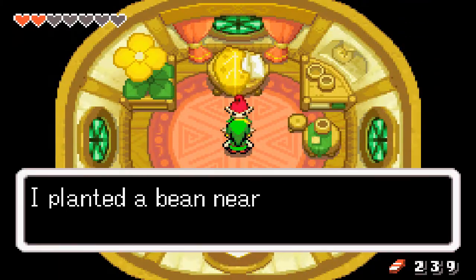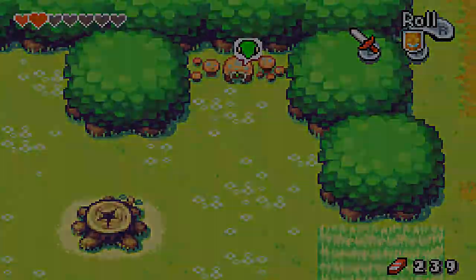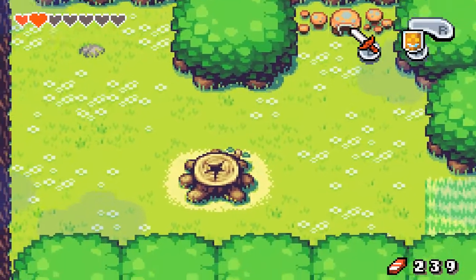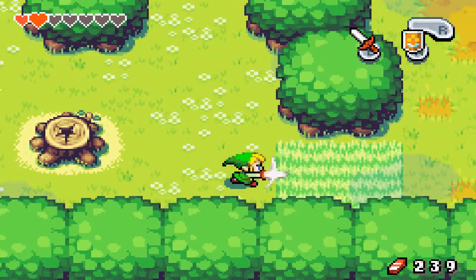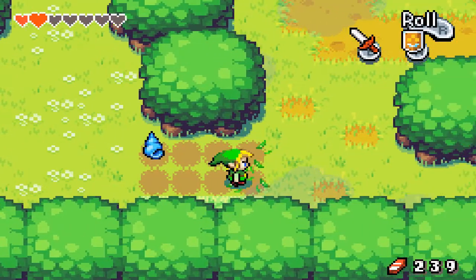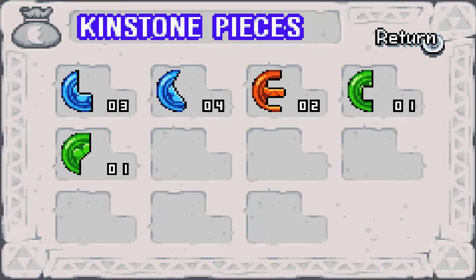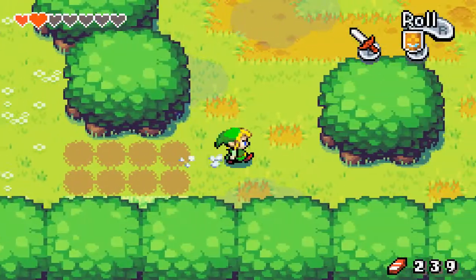Right, you! I planted a bean near my house. Really? Come on, I know your kinstone fusion, come on! You asshat. Well, not much I can do there. Sadly. Let's see, what kinstones did I get? I got one of that and one of that, so I can do a couple. Yes, I can.